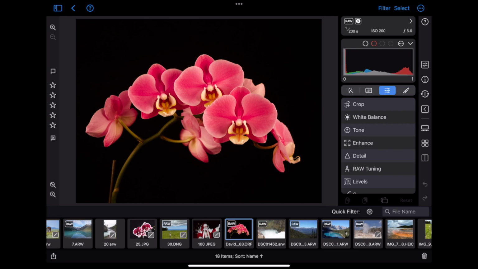Like ratings, edits are also stored in XMP files when you use the Files app, or in the Photo Library if you use Photos. Edits are also synchronized over iCloud Photo Library. If you use the Photo Library with RAW Power, Nitro will read RAW Power edits automatically. You can continue to edit those images, but RAW Power will not be able to read them if you save any changes in Nitro. If you use the Files app, RAW Power now has a feature that lets you export Nitro-compatible XMP sidecars.